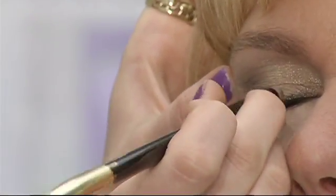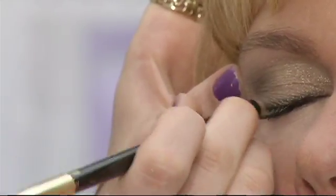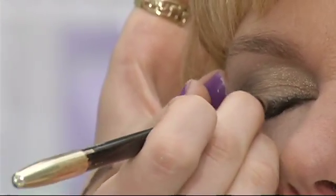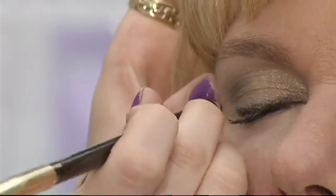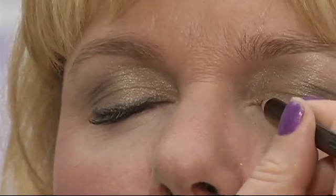So begin with buffing the blush on so you don't get that striped look. And here's the secret to bolder eyelashes. Adding a little bit of thickness, especially on the outside half of the lid, along the lash line, thickens our lashes, because as we grow older, our lashes and our hair and everything does get thinner. So we want to make sure that's added a little bit, and a little bit of liner smudged in there will really help emphasize that.